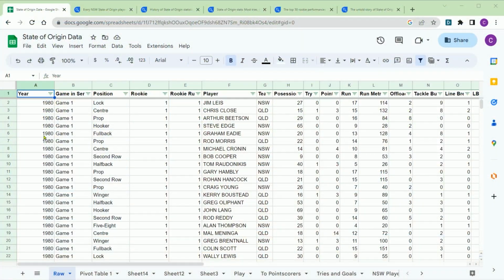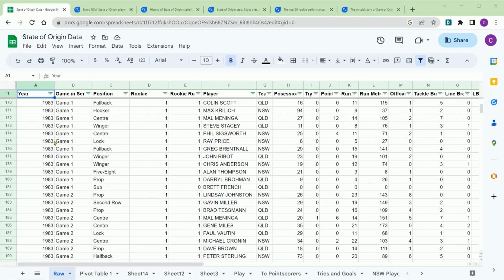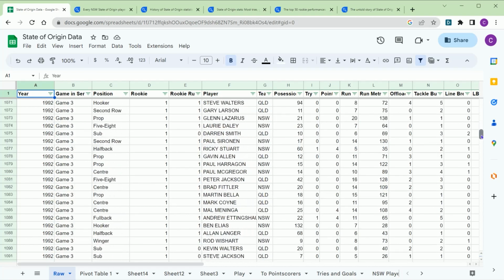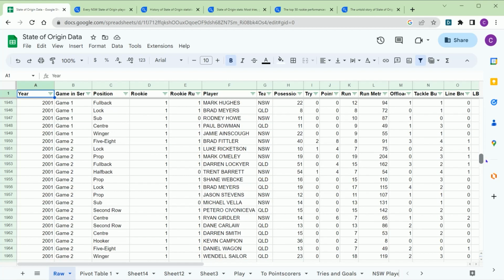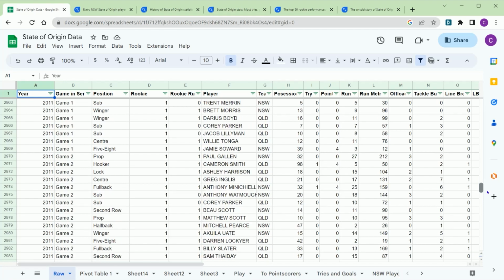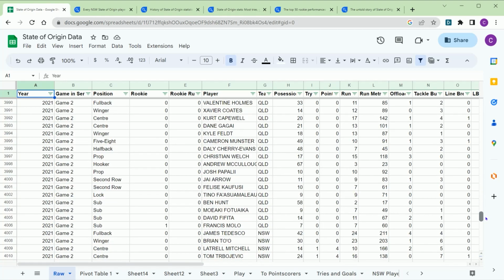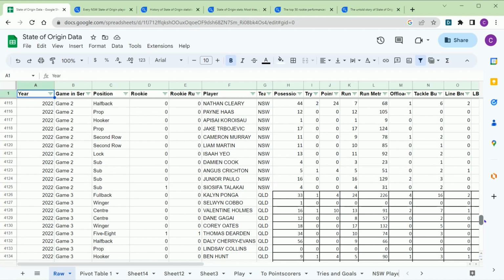And we're talking 40 years of games, and I pulled all the data for every single performance by every single player across all the classic metrics. So we're talking tackles, meters gained, runs, tries, goals, all the obvious things, offloads, errors, everything you can imagine, right? The full sweep of stats for every single player in every single game the entire way through since 1980. So I started pulling all those out.